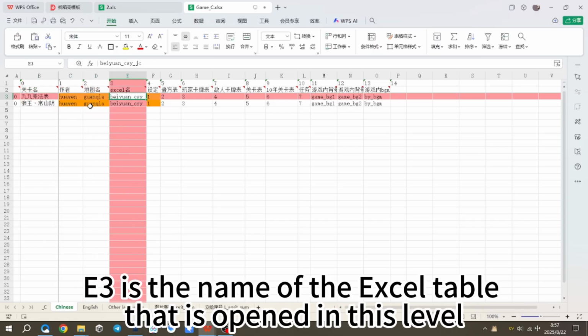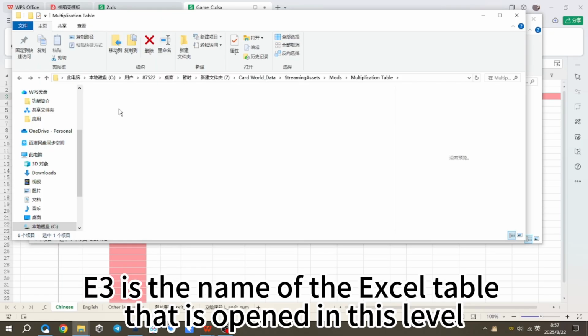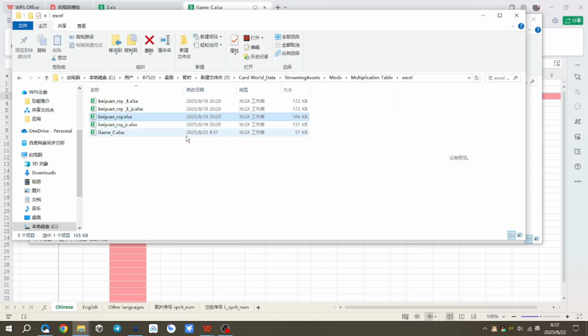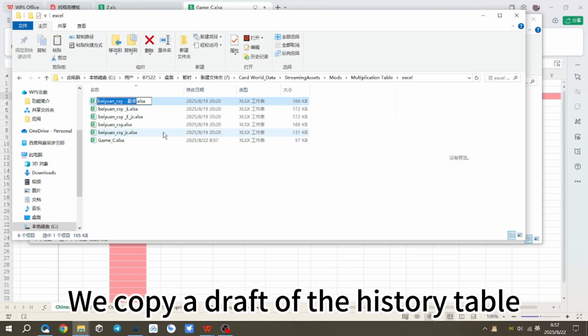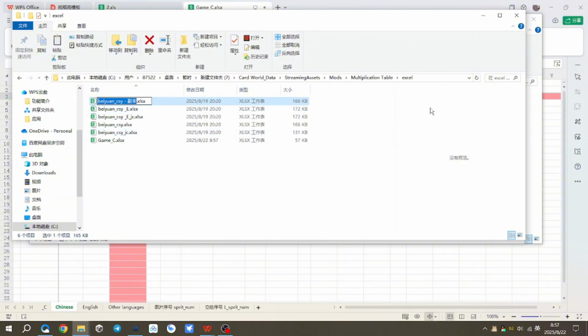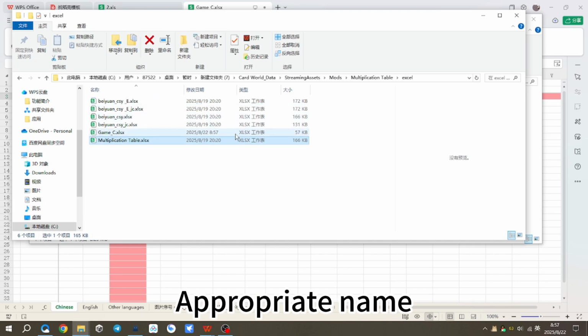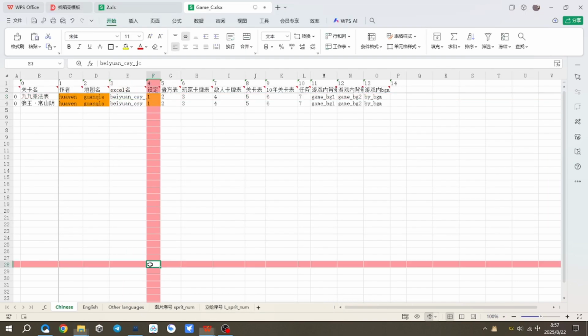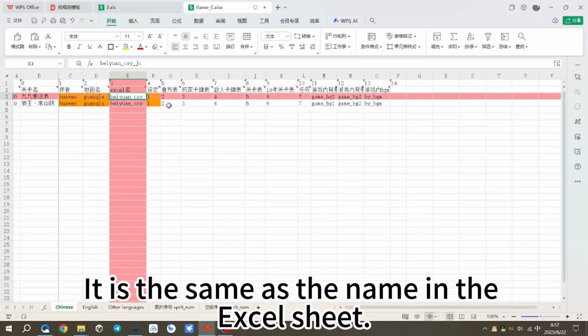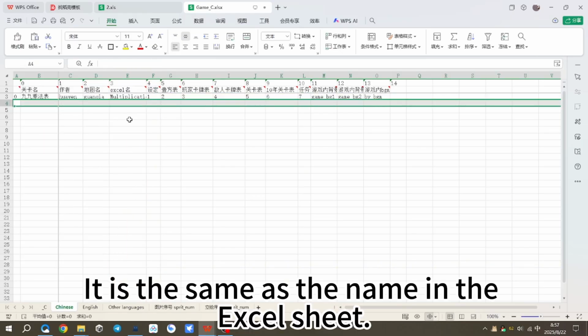E3 is the name of the Excel table that is opened in this level. We copy a draft of the history table and rename it with an appropriate name, the same as the name in the Excel sheet.